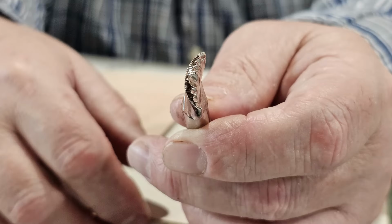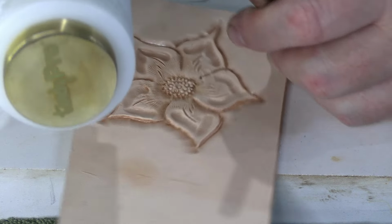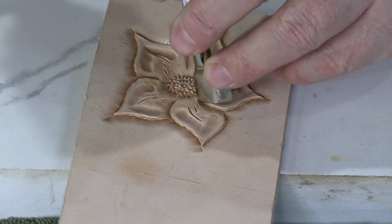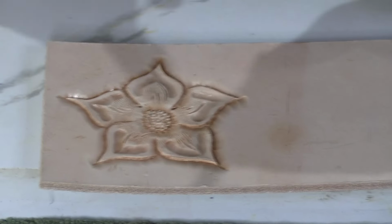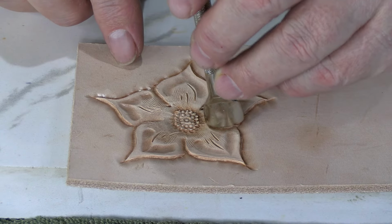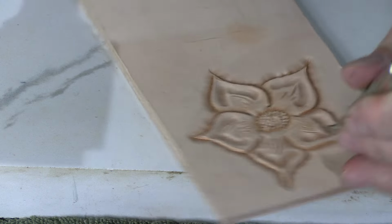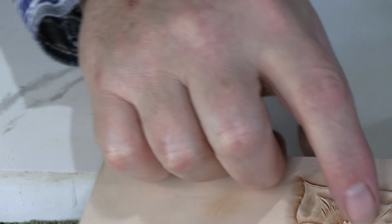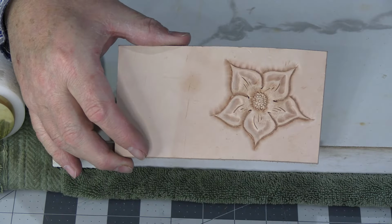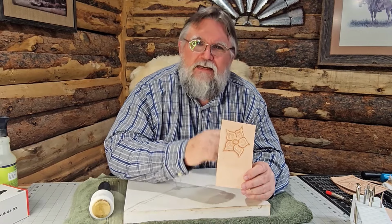flower. The last thing I'll do is use a veiner, and I'll just put it right in the corner of those petals. I keep the curve of the veiner tool in line with the curve of the petal. All we're trying to do is create a little ripple where those petals are coming together. And that's the making of a basic flower with a basic beginner set of tools.